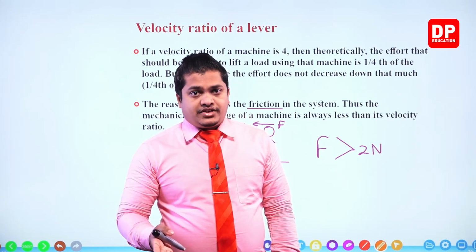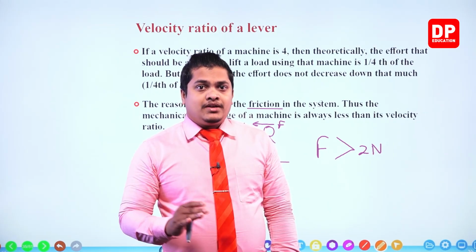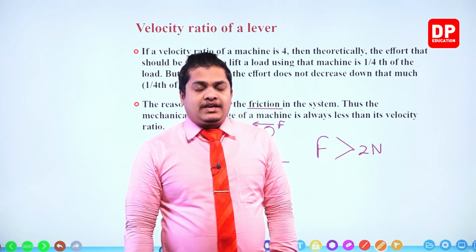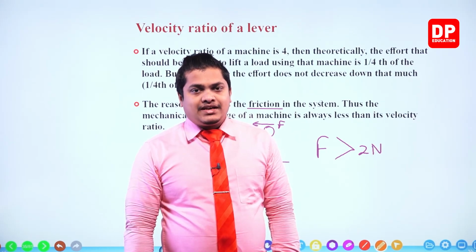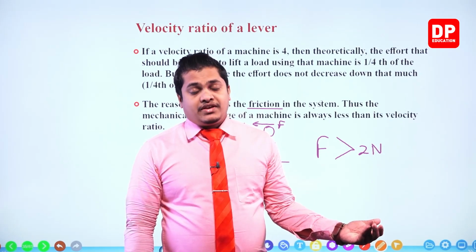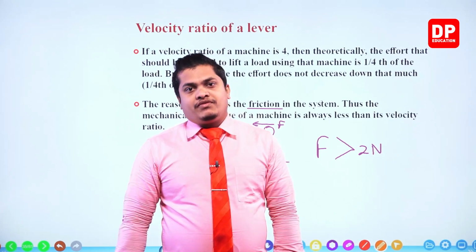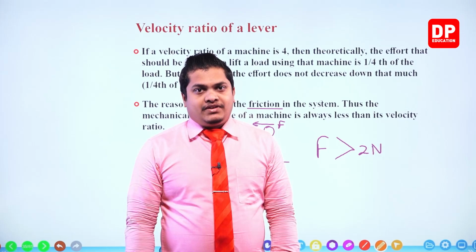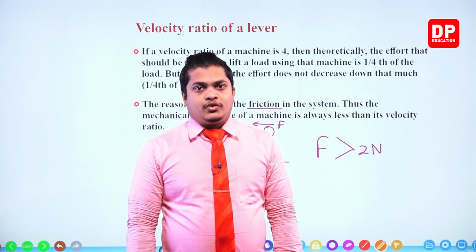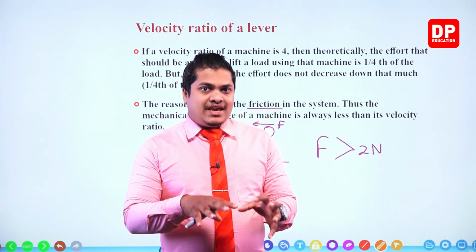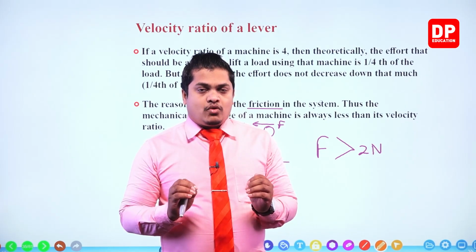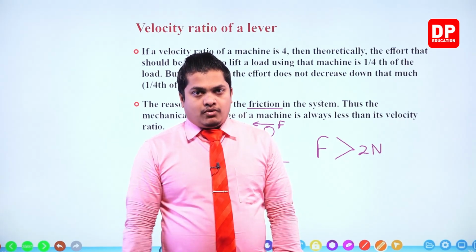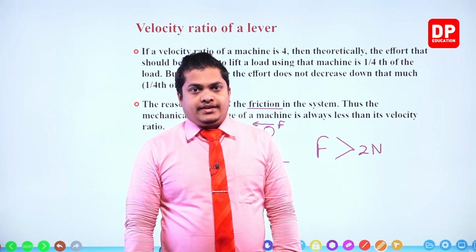Actually, the velocity ratio is given as the theoretical one, but the mechanical advantage is the one which is getting reduced over here, right? Mechanical advantage is somewhat less. Theoretically the velocity ratio gives a certain value, but we won't be able to apply that amount in our normal day-to-day activities, because friction behaves as an opposite force. Therefore we have to overcome the friction, and in that case some greater effort should be given. I hope you got the idea.